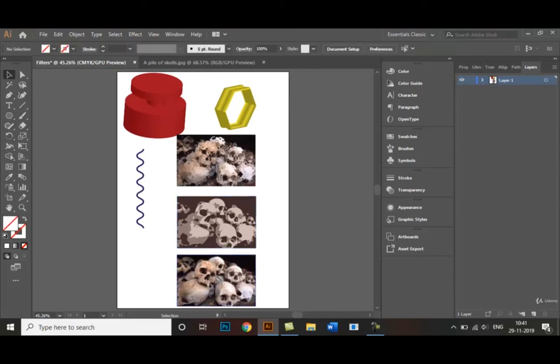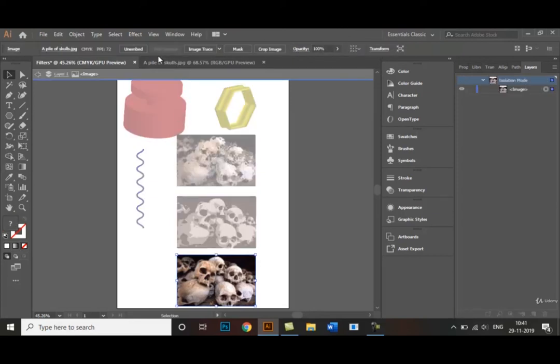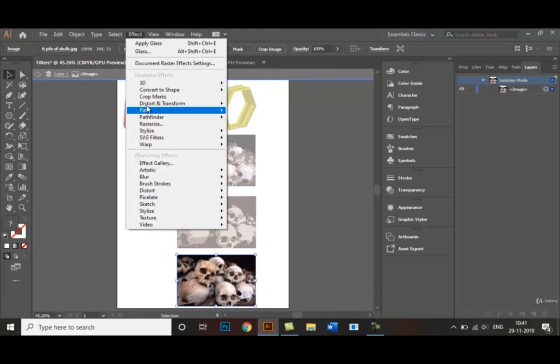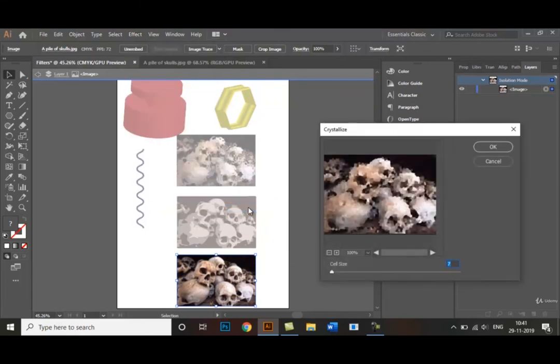And for the last effect that I will be showing, we click on this image again, go to Effect, and from the Photoshop effect, I'll choose Crystallize. As you can see, Crystallize provides the small cells type of effect right here. The lesser the value, the more detailing you will see.